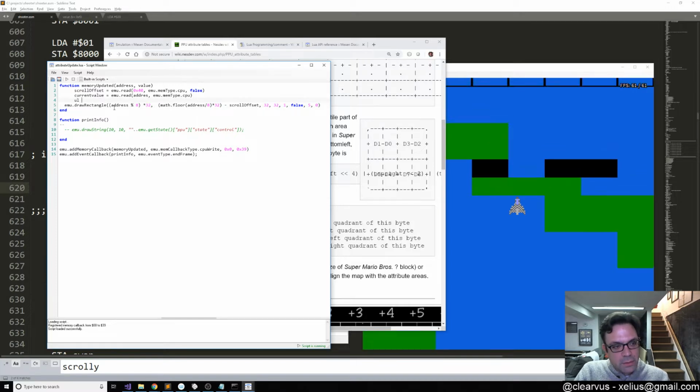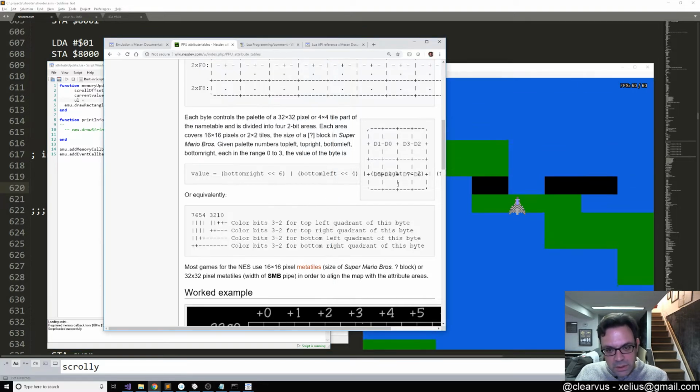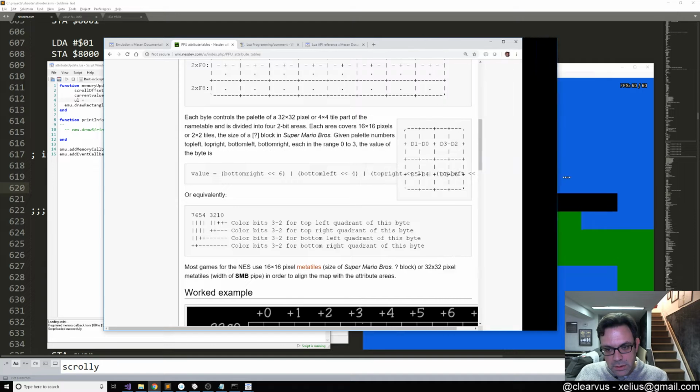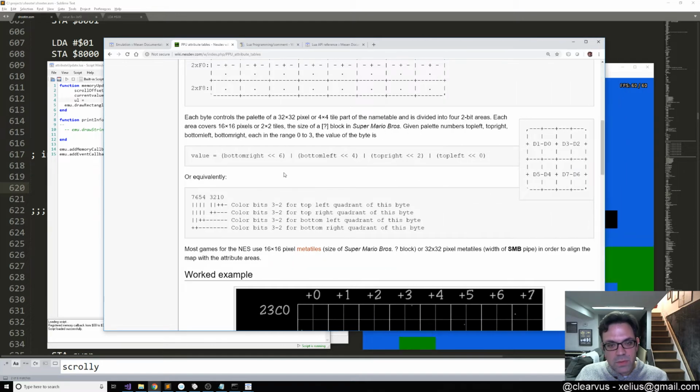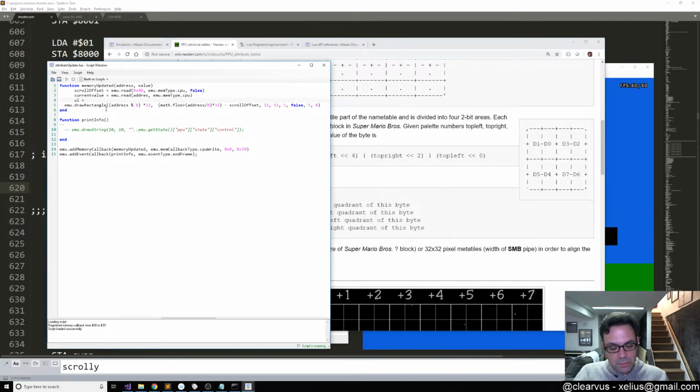So upper left is in the least significant 2 bits. So we want to say, what does that give us? That gives us, we want 0 for that. We just want the 2 bottommost bits. So that's 3 and current value.